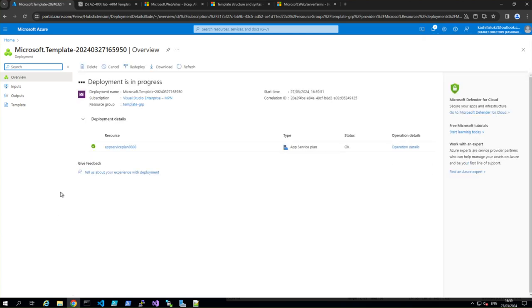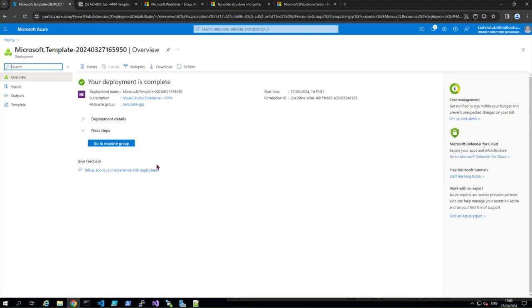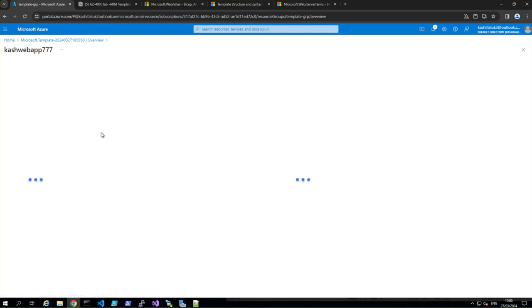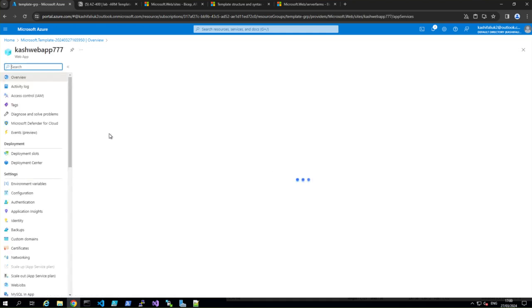It's loading. Deployment in progress. Deployment is completed. If we go to our resource group, can you see that? Our app service plan was created and our cache web app was created by using an ARM template.